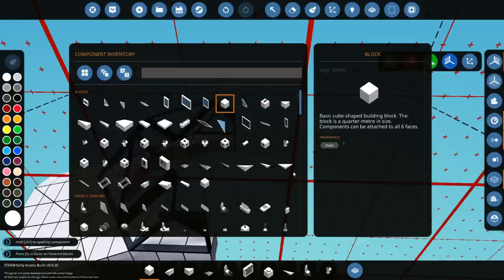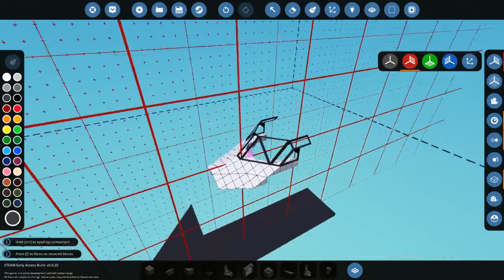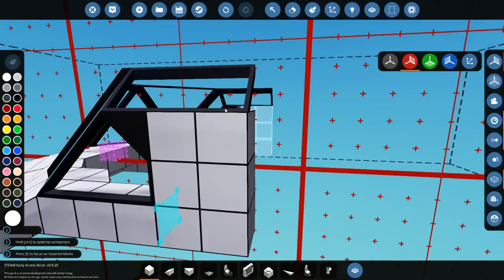Where is it? Where's the other one? There it is. One of these. I want one of these in there, just to go on this piece. Like so. Yep, that looks good. That looks awesome. And then we fill in the rest of it with these pieces.